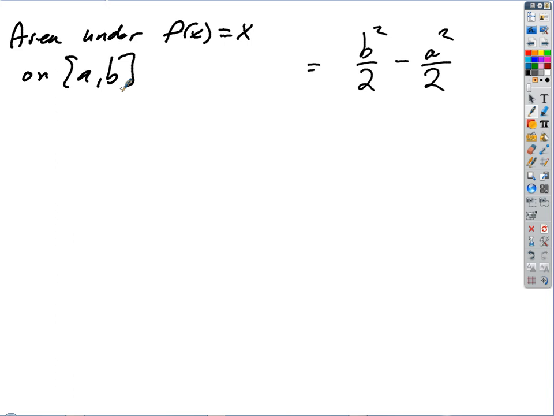There's kind of a math shortcut here, some notation I'm going to introduce. This notation makes a lot more sense once you know the trick, but for now, just see if you can understand the relationship. Really what I've got here is b squared over 2 minus a squared over 2. That's just an expression in the form x squared over 2, where x could be either b or a. So we could write this as x squared over 2 evaluated from a to b. What that means in math is I plug the b in first, minus, then I plug the a in.